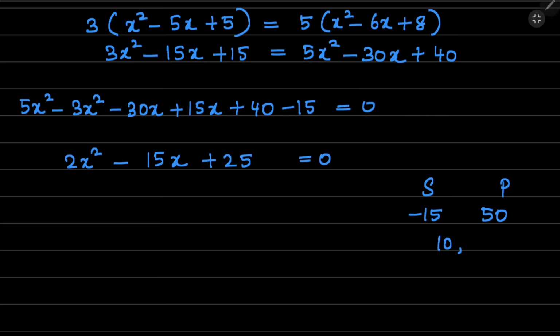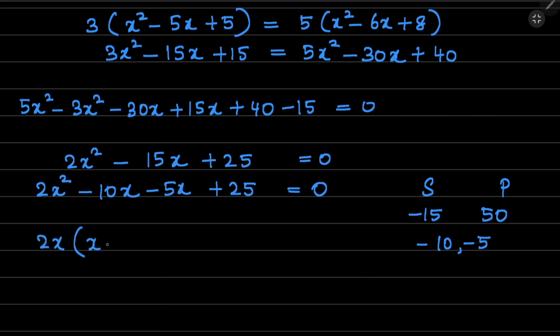The minute I see this, I get the numbers in mind, which is 10 5s are 50. If I put two negative signs here, the product becomes positive. So minus 10 multiplied by minus 5 is plus 50. When you add minus 10 and minus 5, it's minus 15. So those are the two values for your x term here. So minus 15x can be written as minus 10x minus 5x plus 25 equal to 0.